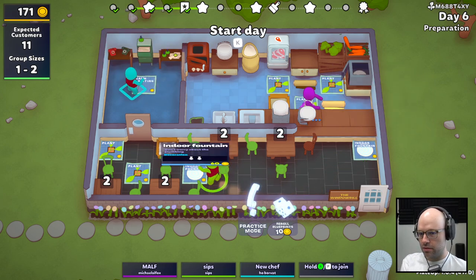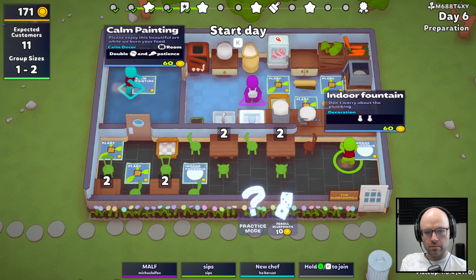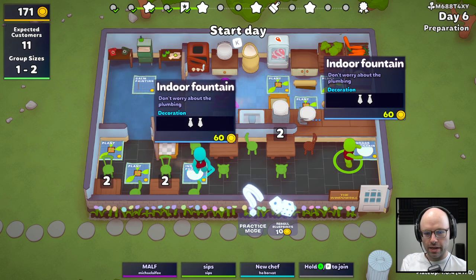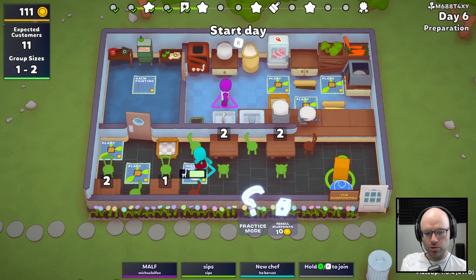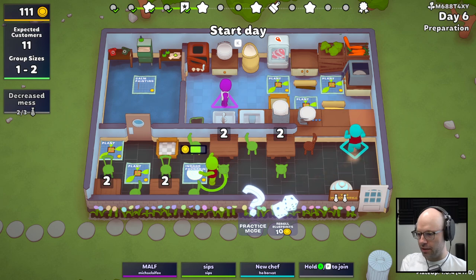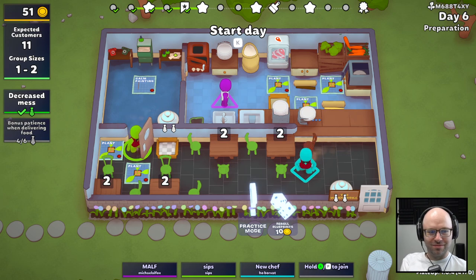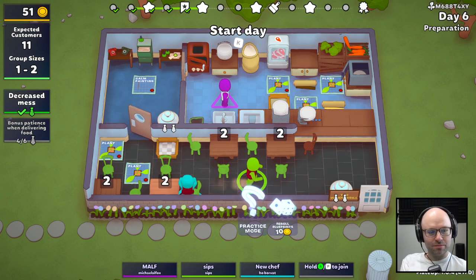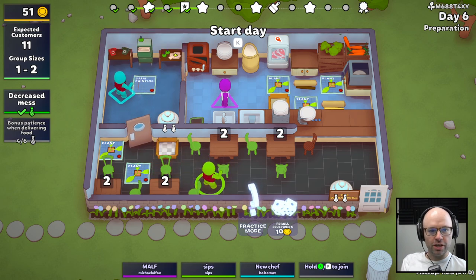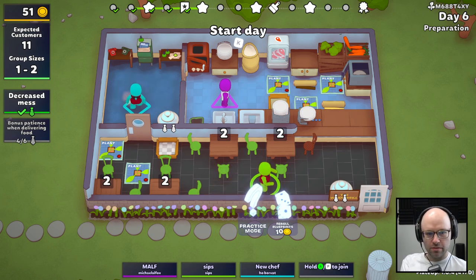But holy cow. Should we get 2 indoor fountains so that we can get the first decoration thing? I want the bonus. Oh, okay. Calm painting would be nice too. Oops. Or we could save it. I'm gonna let you do that. I can't seem to handle it. Another one of these, and then you want the calm painting? Can we afford to get it? We have $51 left. Calm painting is 60. You can store it if you want. Yeah? Okay.